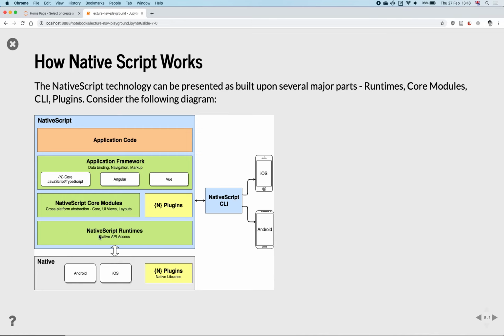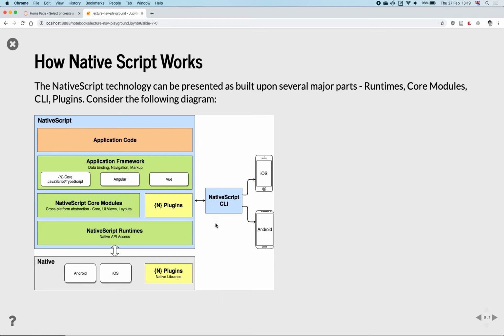This is where the conversion happens. When you write your code in JavaScript using NativeScript, the runtime here will convert it into native code. On Android, everything you write in JavaScript and NativeScript will be converted into native Android components, native buttons, boxes, and layouts. Similarly for iOS, it will convert it to native iOS components to make sure they can actually run.